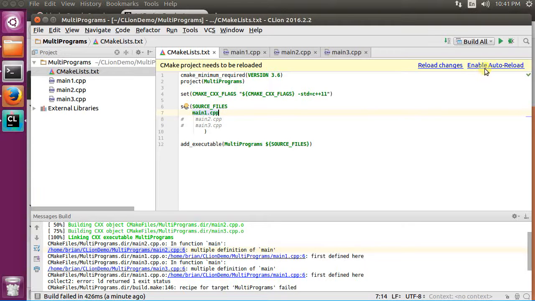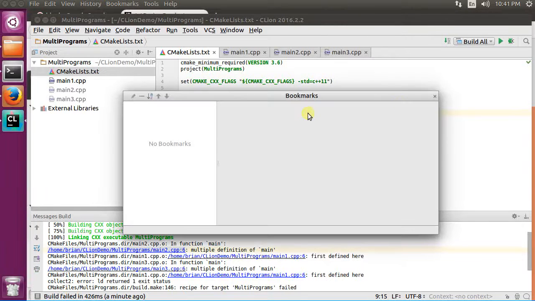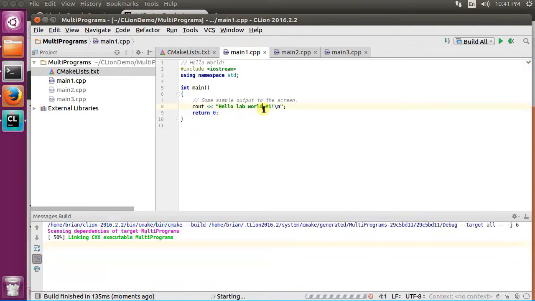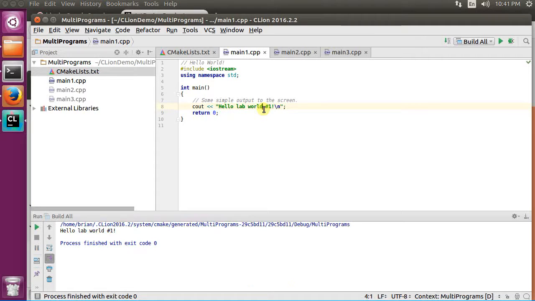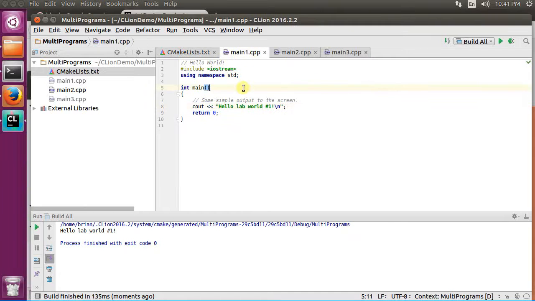I'm going to tell it to enable auto reload, so it automatically reloads this file whenever changes have been made. And I'm going to rerun my program, so Shift F10. Oops. I'm going to go back to my cpp file, Shift F10. And now it actually works, because I've only got one main in my project. I'm going to comment out this line. I can switch to main 2. So when I go back to my code, it doesn't matter which one, Shift F10, it runs, and now it's running this other executable, which is to say this code here, which is doing something else.